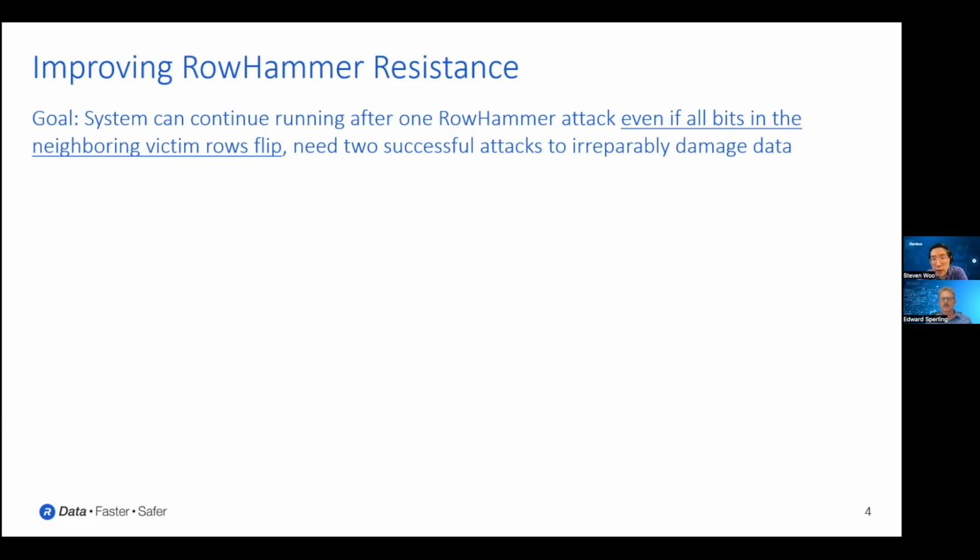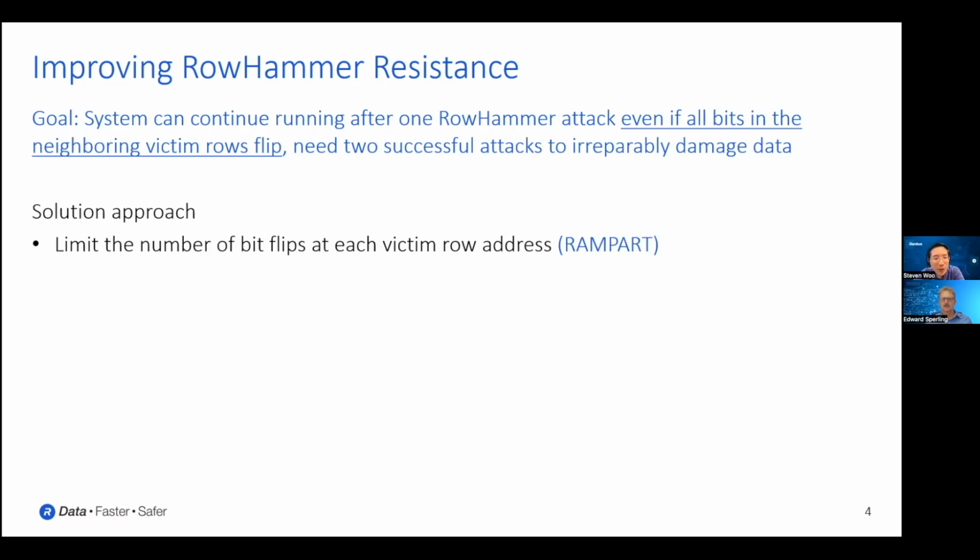So our goal here is, fine, if we know this attack can happen, we just want to make it the case that you can still run just fine if one attack has been successful. Any impact on performance or power if you do this? Actually, with the method that I'm going to go over here, there is no impact on performance and there's no impact on power either. And so let me talk about how we're going to do that.